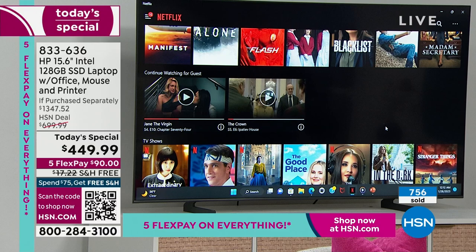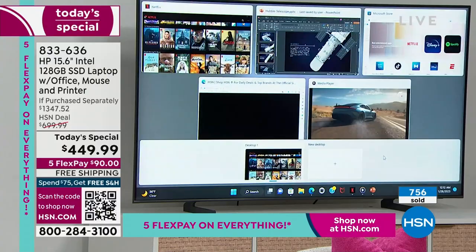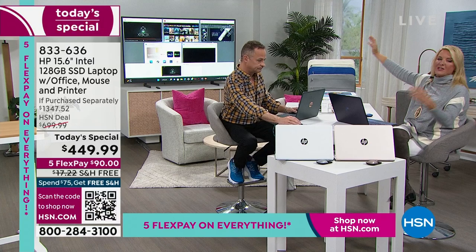You would see every horrible thing if this computer was really slow and really bad and really pixelized. He is literally, from his laptop, throwing everything up onto the TV. And that is a challenge for any computer out there, especially an older one. They just don't have the power, the resolution, the specs, the speed, quite frankly, to be able to show you guys that. But guess what? We're fearless here, we do.